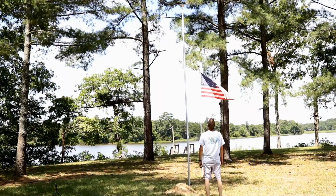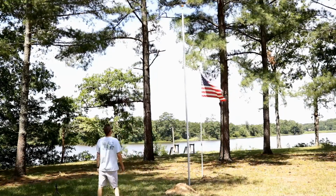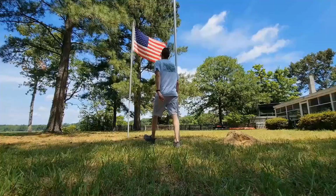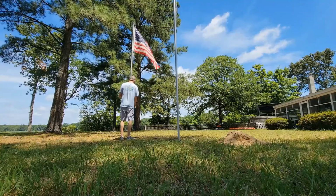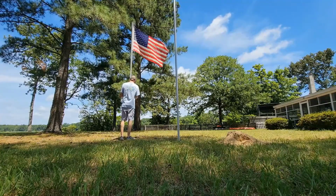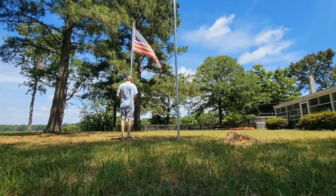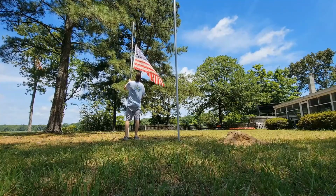I think that's pretty straight. The other pole is bent a little, so. All right. Pull this down, take the hardware, and we will retire this flag, which is seeing its best day.